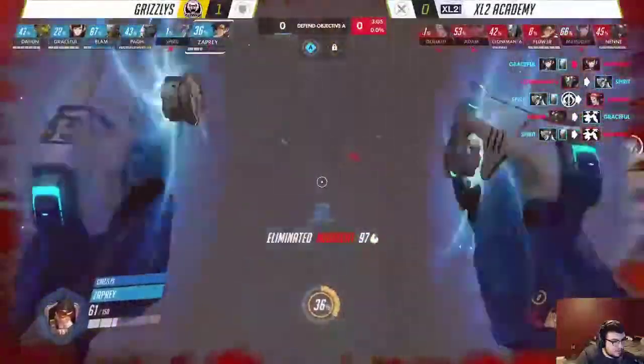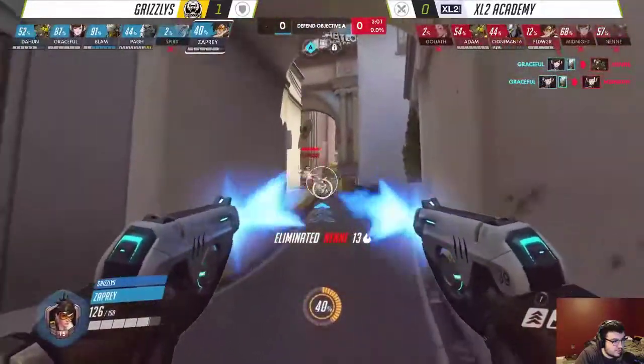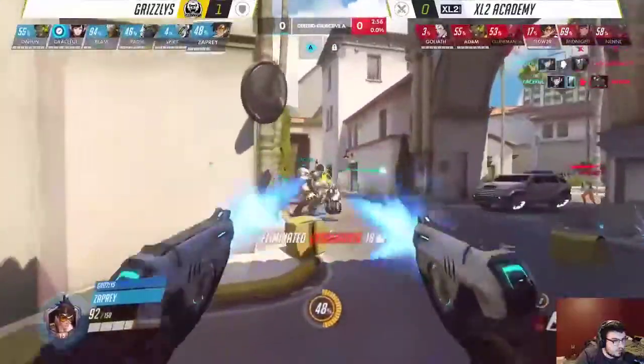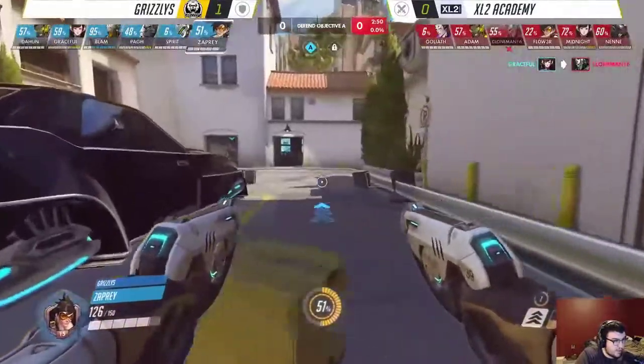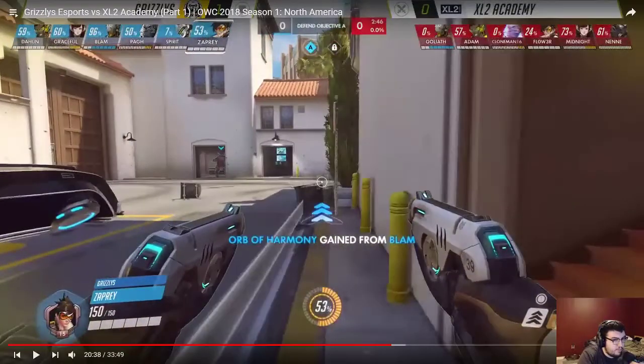You can see there's ult dumps there, but any trading kills always goes in favor, especially on the defensive team, but I think on dive, it's a priority as well. I don't mind Flower moving to Tracer here. I think this is okay just to counter Zapri, and Zapri pops off here.